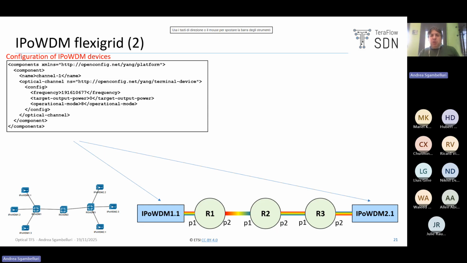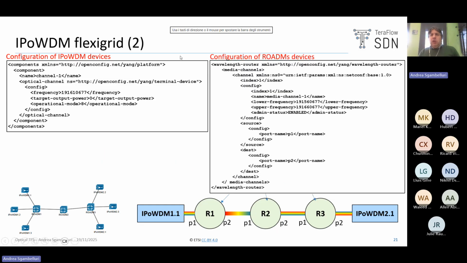What happens for the middle node? Of course, the driver, in this case the OpenConfig for wavelength router devices, will perform the configuration of the traversed ROADMs in the system, providing the information about the portion of the spectrum. So in this case, we are allocating 100 gigabit per second for this connection in order to serve 800 gigabit per second.